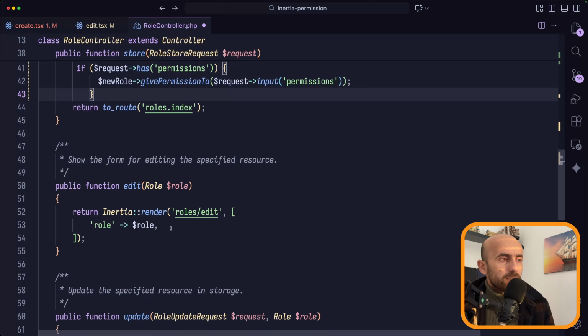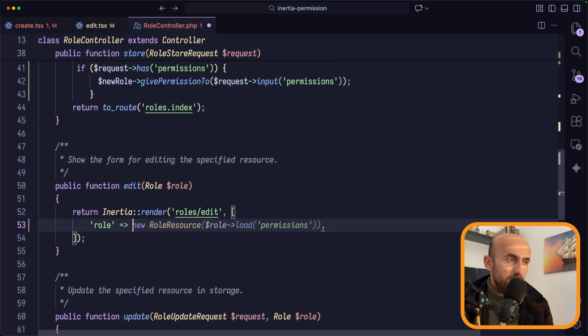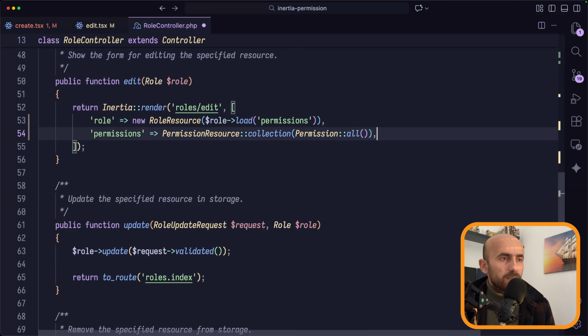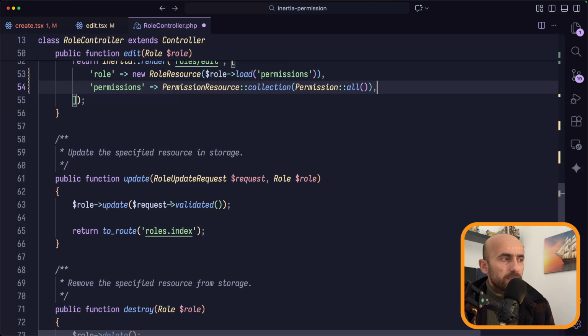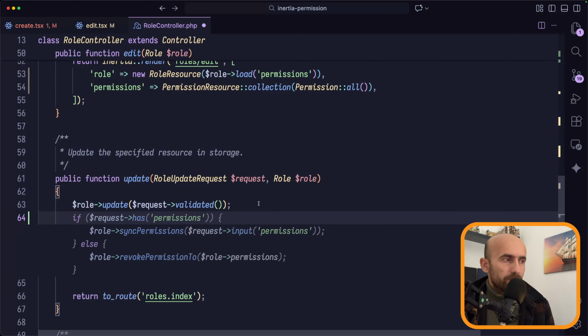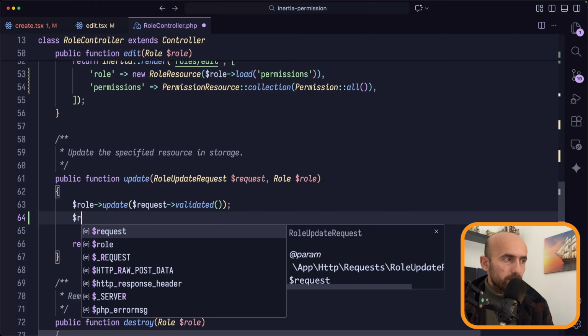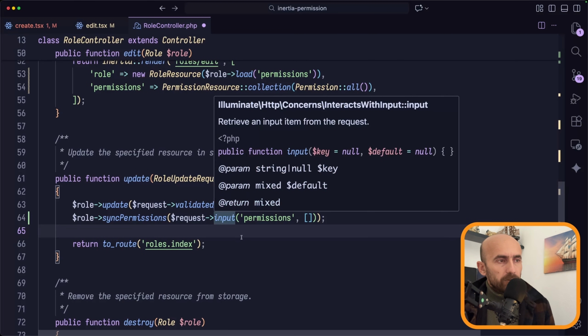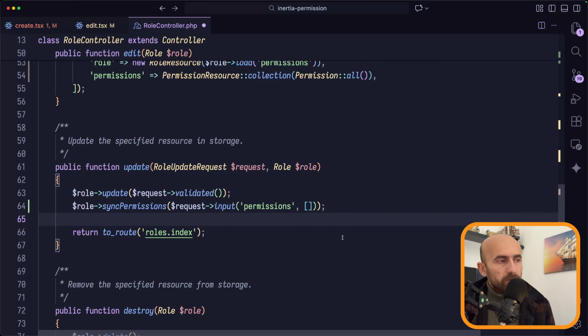Okay, on the edit now, we return the role, or we can return the new role resource and load the permissions, and then permissions like this. On the update, the same thing. We can say not if request, just say assign role, sync permissions, input and assign request, input permissions.